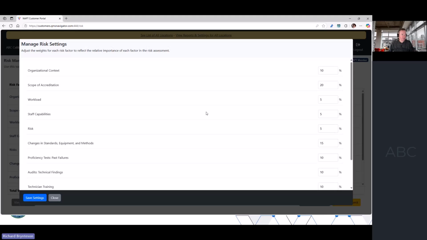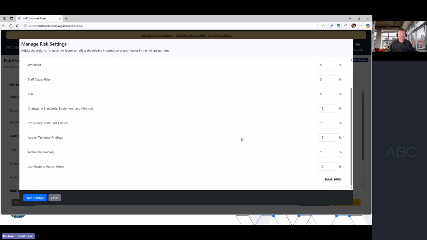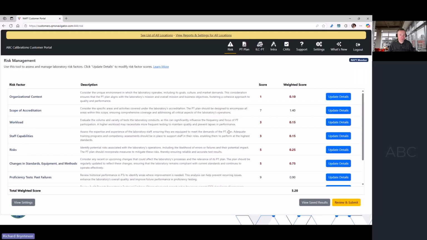So you might think, right, audit technical findings is a much more important item within your organization. So you might change that weight, right, to 15, and you'll see down here, you'll have that running total. So it can't be more than that, so we're going to go ahead and back that down to 5. But the idea here is you as an organization, the first time you go into it, if you want to make those changes, you can. You don't need to. You can leave everything exactly as is for that. So I'm going to go ahead and click Save here.